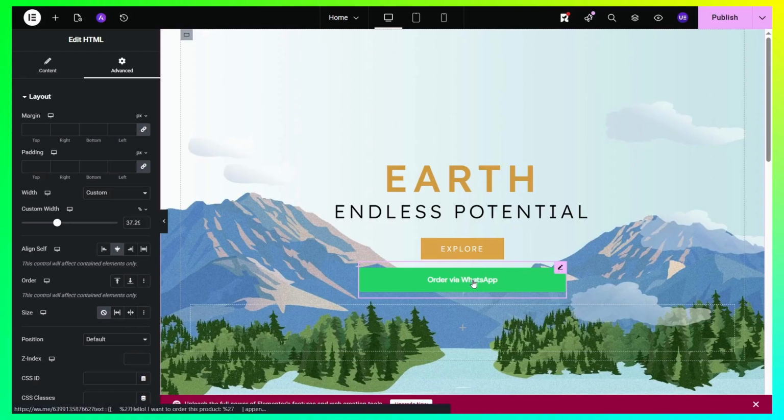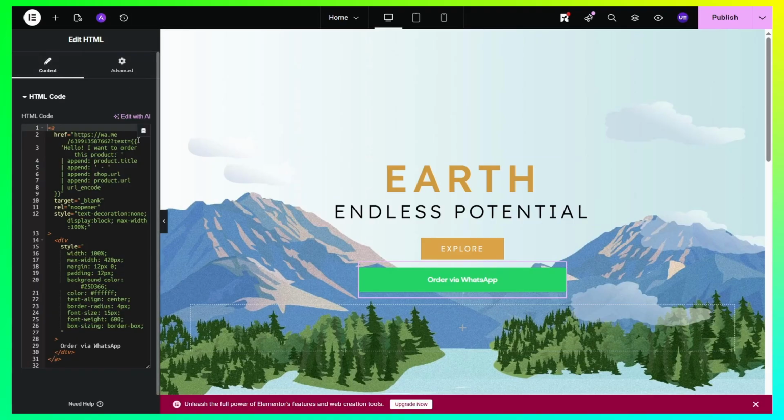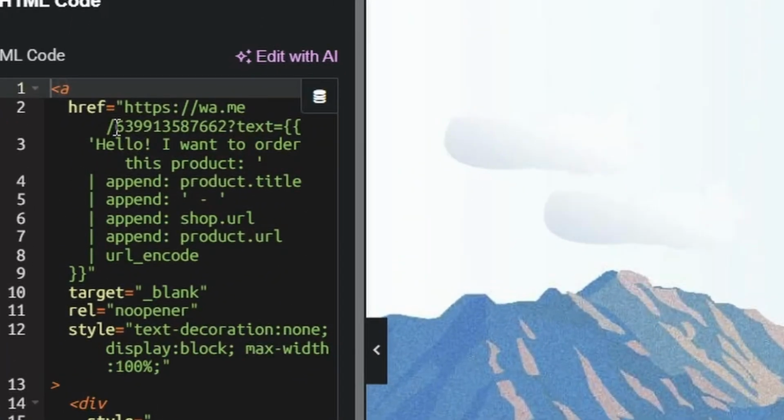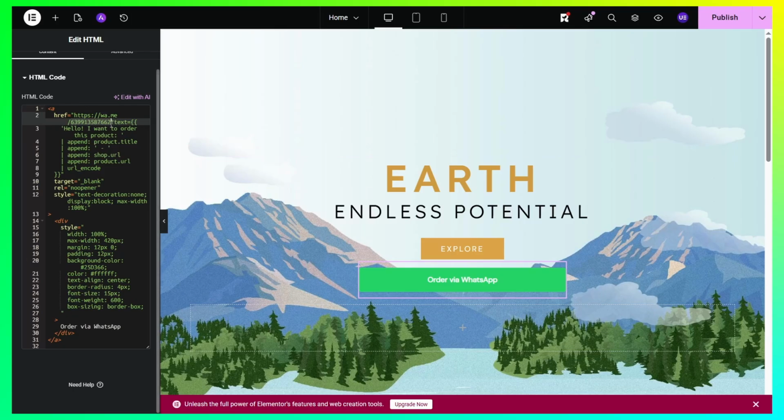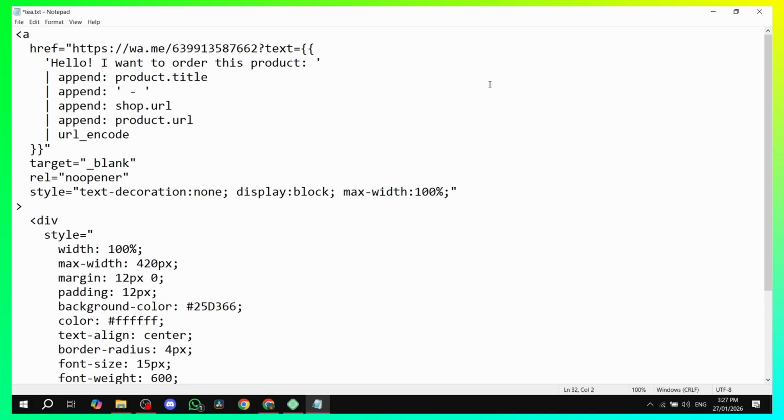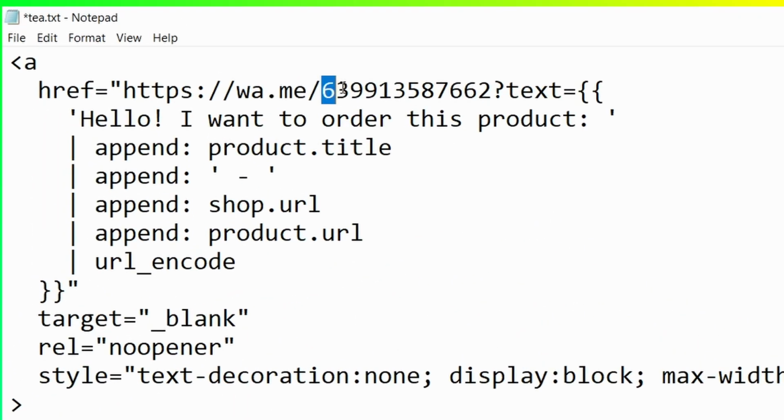First, we will need to actually adjust the code itself and make sure that our number is now selected, because now it's just a random number that I have. Now, in order to add your number, you're going to be able to see it right over here. So this is the top of the code, and you should be able to see this right here. Actually, I'm just going to use a notepad just to make things easier for us to see. Okay, so here's the code, and you simply want to change one bit of it, which is going to be this. This is going to be your phone number instead. And it's going to also include the country code.